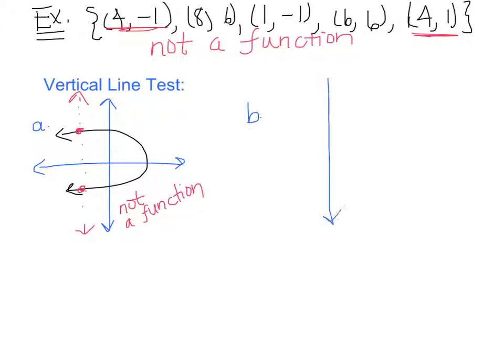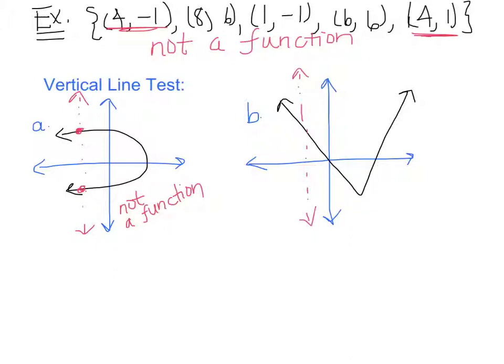And then you have this example, of E. And if you use your vertical line test and you roll it all the way across from one end to the other, you will notice that the graph won't hit the vertical line more than once. So this one is a function. You just have to make sure that you're rolling your pencil or your pen vertically.